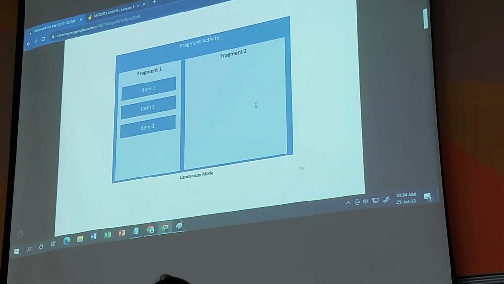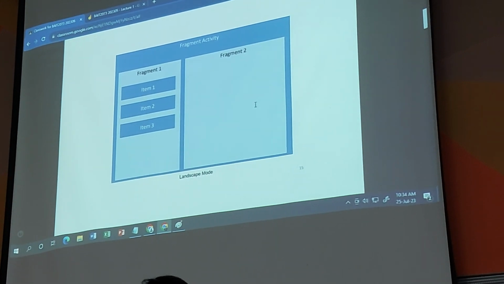But with fragments, you have one activity running, and at the same time, you can swap fragments in and out, regardless. Your activity will stay there, but your fragment is swapping in. Fragments have their own life cycle, so that's why they can get added, edited, or removed.